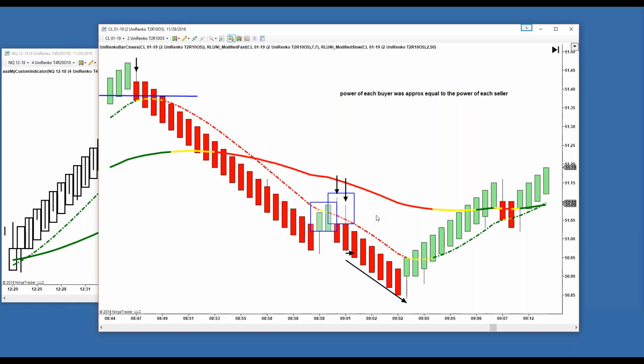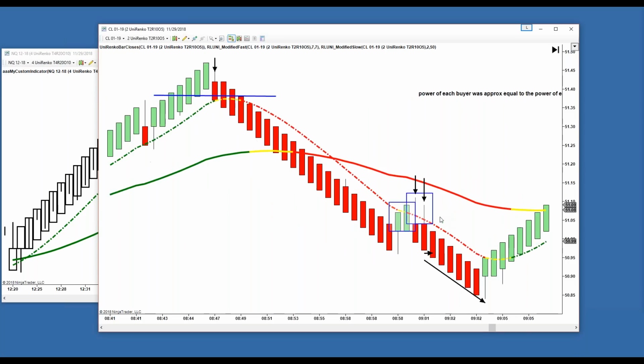And you can't see any of this on a Renko. It's all completely obscured. Now, Unirenko, because it has a high, a low, an open, and a close, will give you a correct assessment with an oscillator, which is a big plus. You don't have to worry. It's not going to do it on every candle, but it doesn't need to. As long as you get it frequently, the formula is enough to propel the oscillator accurately.